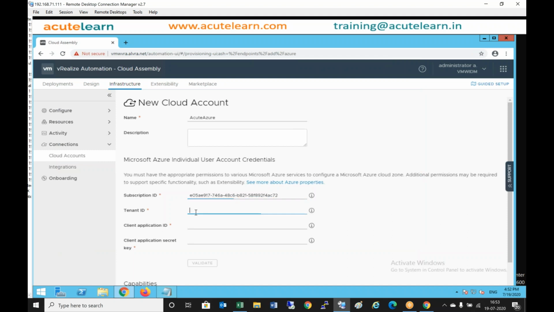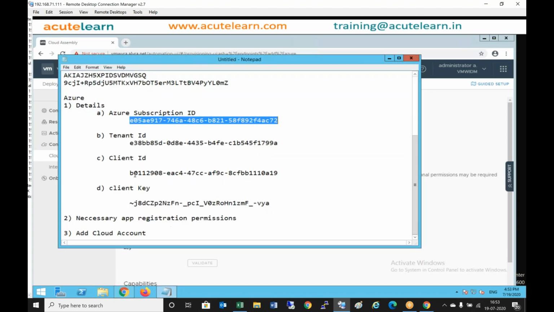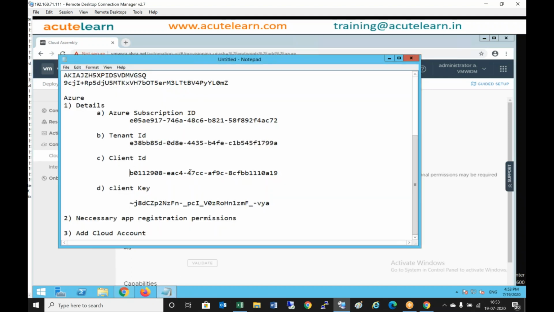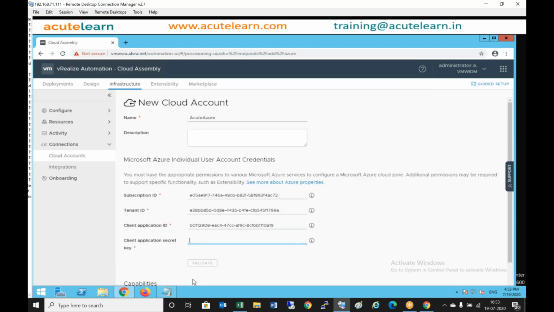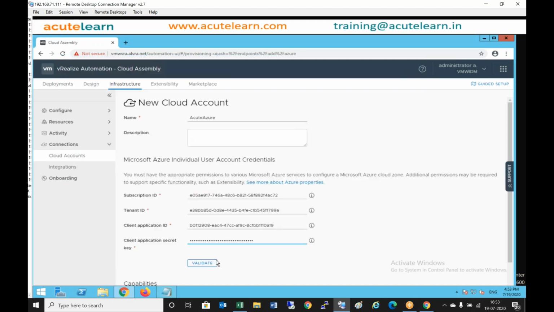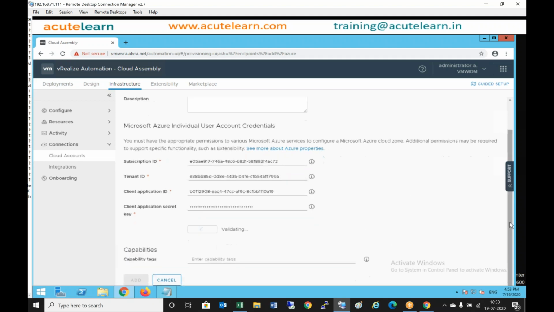Paste here. Tenant ID, which you got from here. Paste here. Client application ID, the one which you got. And application secret key, which we got. Click on validate. Okay. So we are able to see the credentials validated successfully.